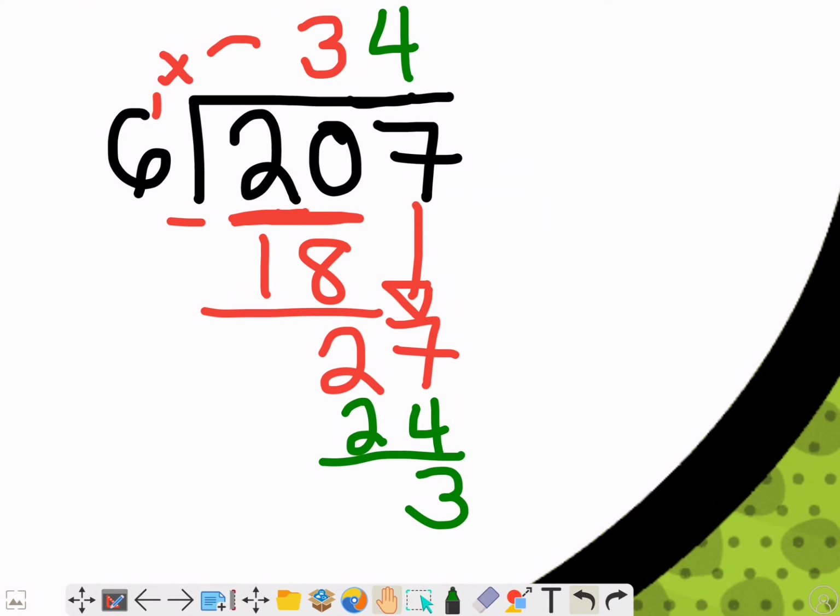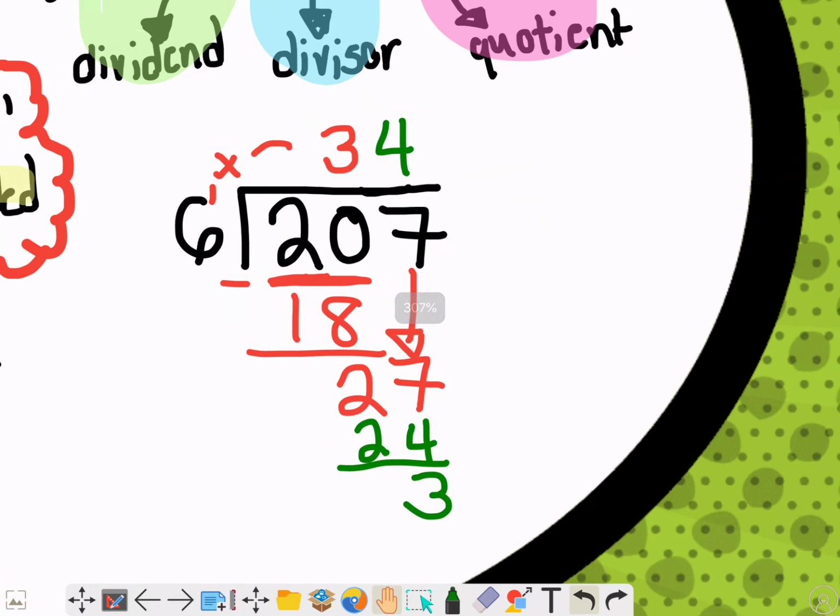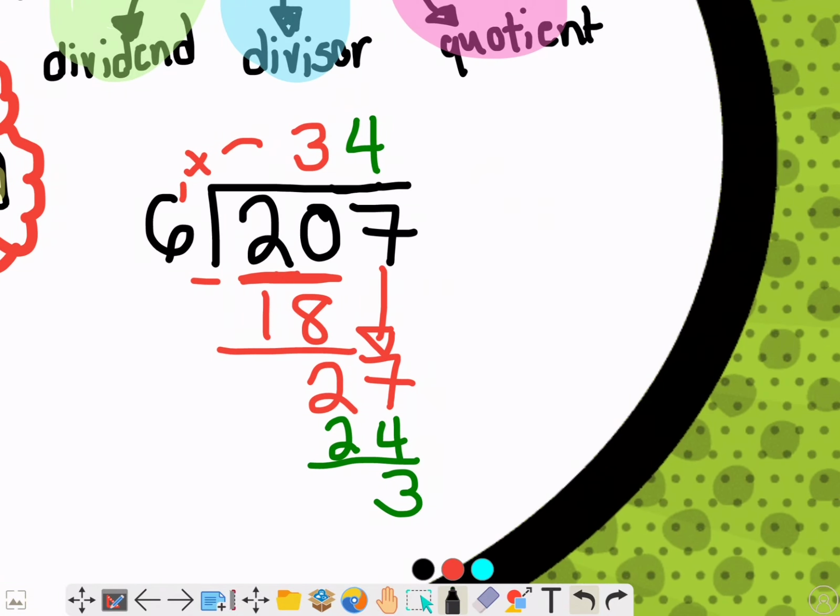Now this is where it becomes a third grade thing. You say, okay, you can go in there 34 times, and I have a remainder of 3. That'll work with third grade stuff, totally not a problem. But once you get into like the bigger stuff, older stuff, 4th grade, 5th grade, 6th grade, 7th grade, you can't do that. You have to act like, okay, I'm going to have a decimal.